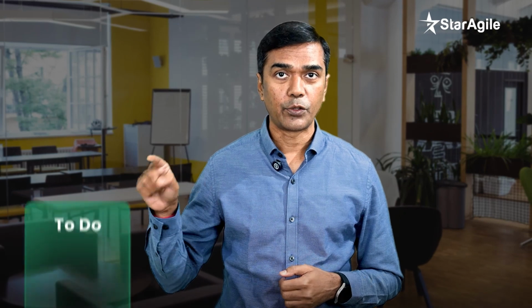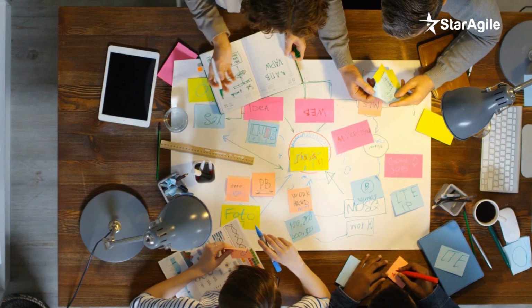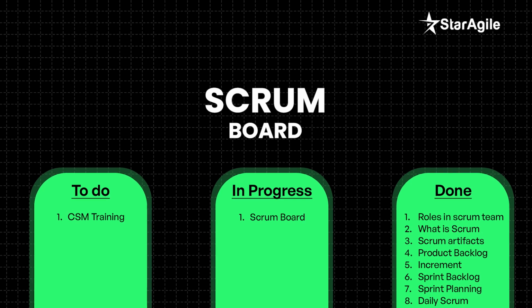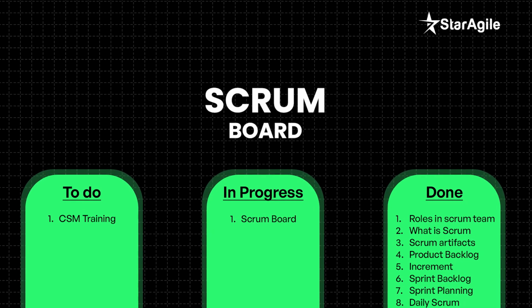Now let's talk about Scrum Board. It's a visual tool which keeps everyone on the same page. It has columns like to do, in progress, and done. This helps the team keep track of what is happening in real time. In fact, let's take a quick look at our own Scrum Board for this video. As you can see, the board shows what exactly is done, what is being worked on, and what is left. This is a simple yet very powerful way to see what is happening and keep track of everything.